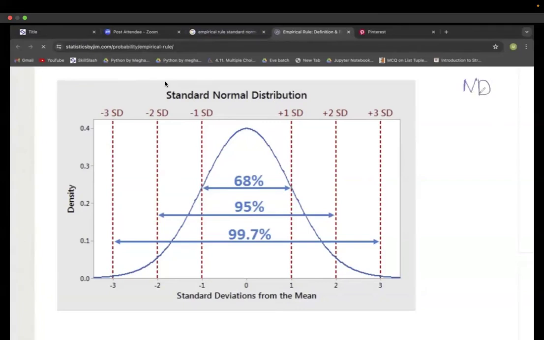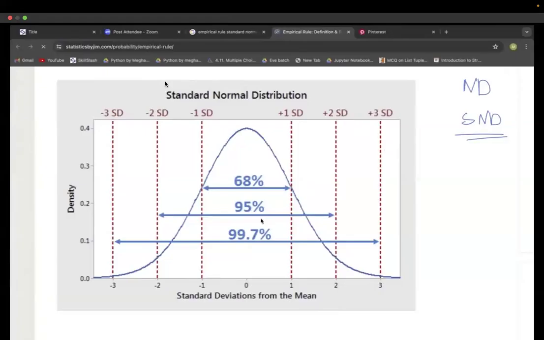When we are having normal distribution, mean is equal to median. There could be any value for mean, any value for median. But when the data is standard normally distributed, what does it imply? It implies that within these standard deviations, a certain percentage of your data is going to get covered.